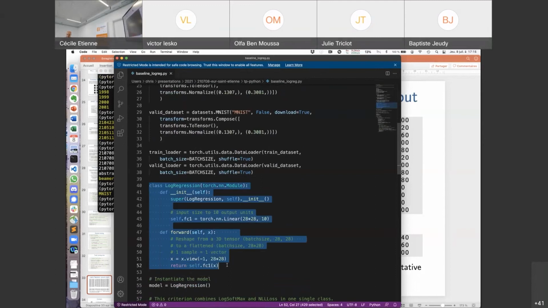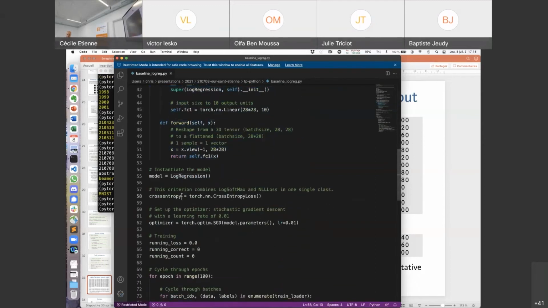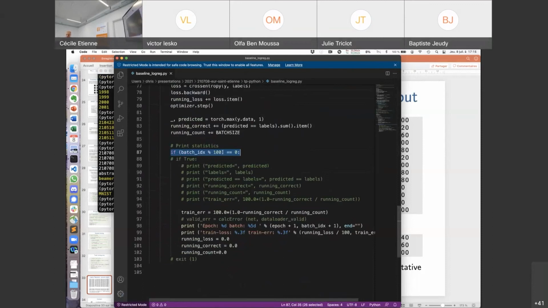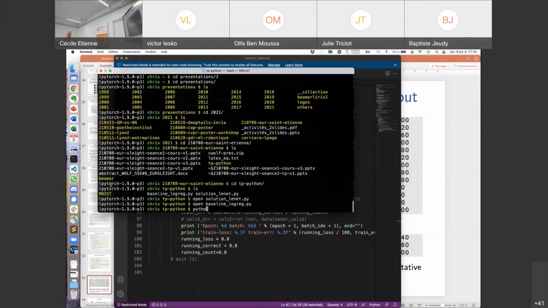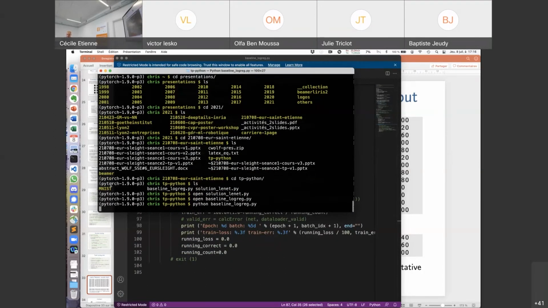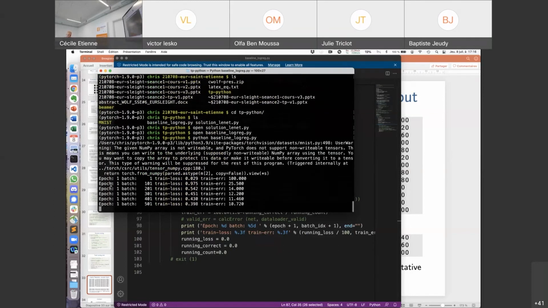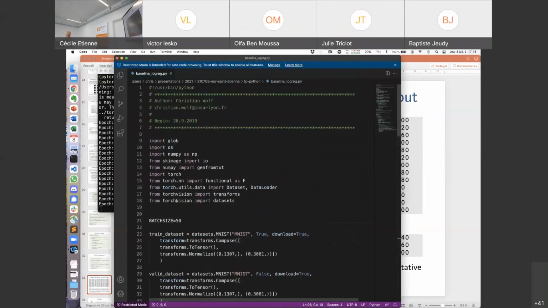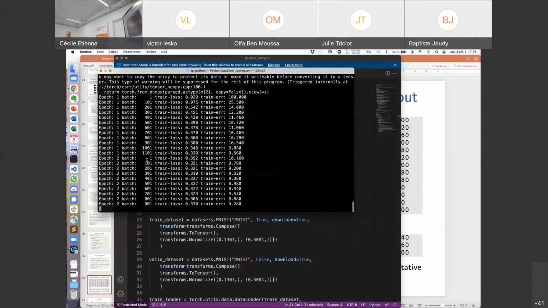So here we have the model as on the slides, logistic regression. We have instantiated model, cross entropy. We have cycling through, and the only thing is for each 100th batch, so each time my batch index modulo 100 is 0, I calculate the training error. So if I just run this on my computer without GPU, this is running on my CPU, and we're running in real time 1,000 batches. My batch size is 50. So I already ran the second time 1,000 batches, so 50,000. So we already have 100,000 forward and backward passes, right? And that's on my CPU. My GPU will just fly away.